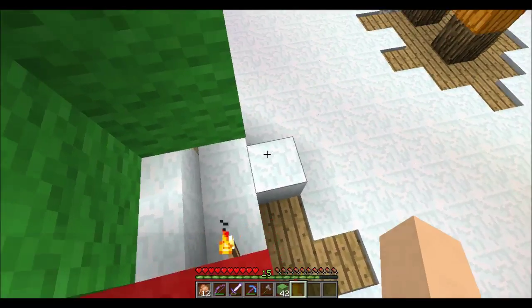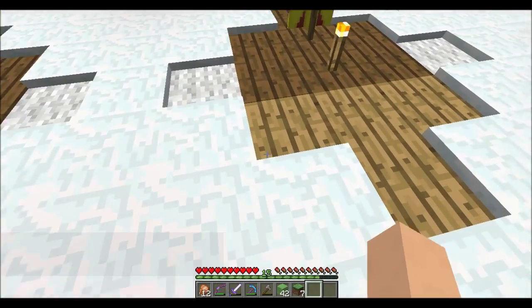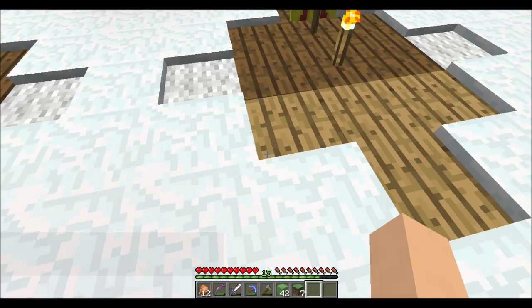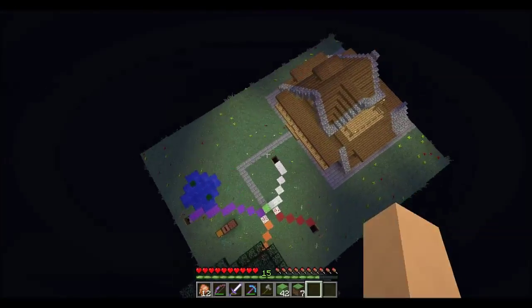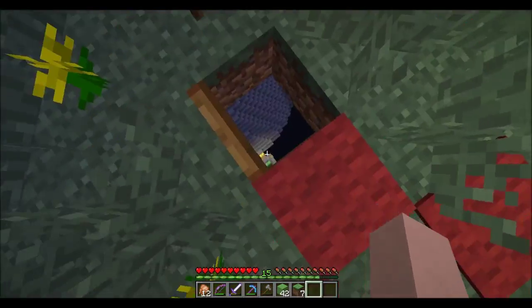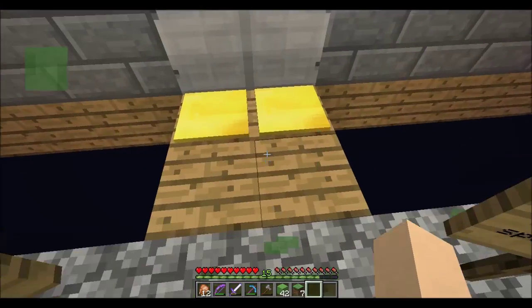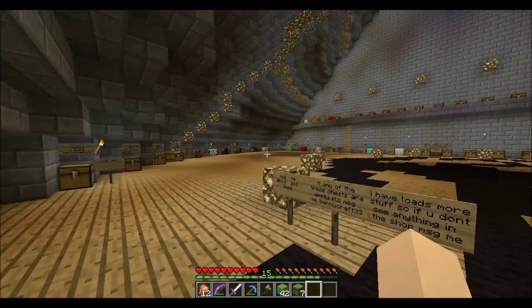But before we do that, I have 7 grass blocks with me. Now, if I head on over to Bennycraft 333, just like that, then it takes me over to his island, and I can come down here. And by the way, Bennycraft, you have a wonderful island, and I use your shop all the time. Woohoo! It's very nice.